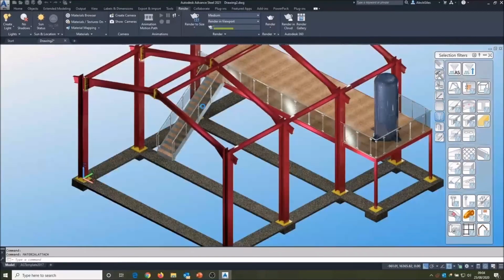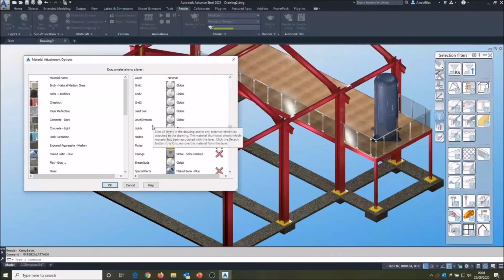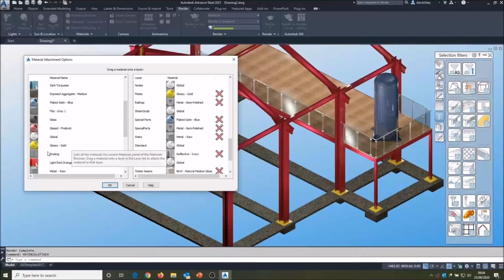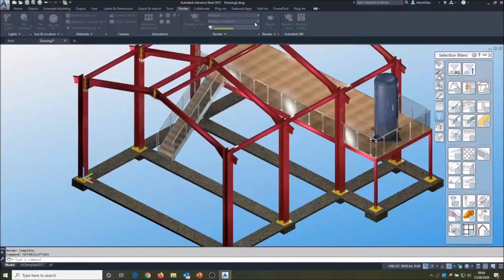And you can very quickly see, oh no, I'm not happy with that. I want to change the color, I want to change something. Change the beams, or there you go, I'm going to change something here. So I've realized the stairs, I didn't want them to be metallic, I want them to be a different color, so I'm going to drag a different color to the stairs layer. And then, when it's caught up with itself, try that render again.